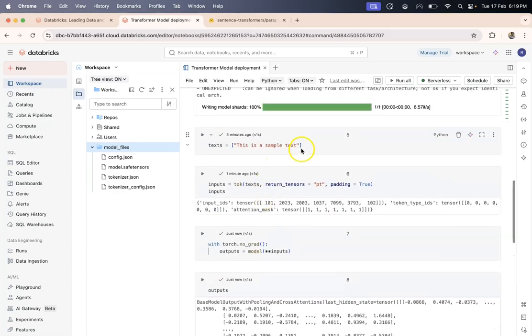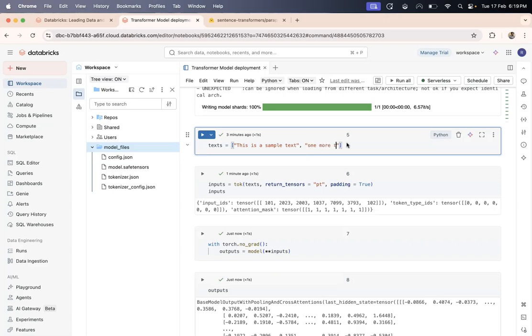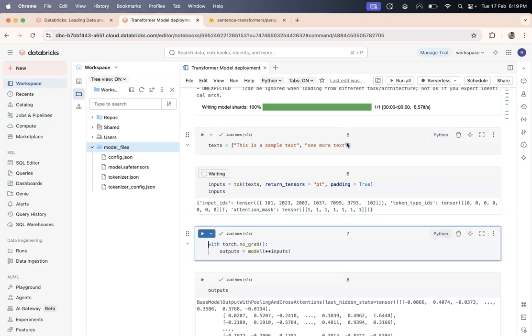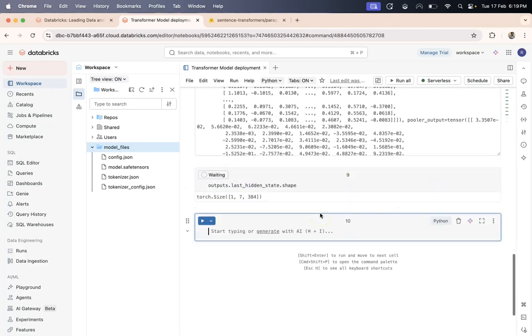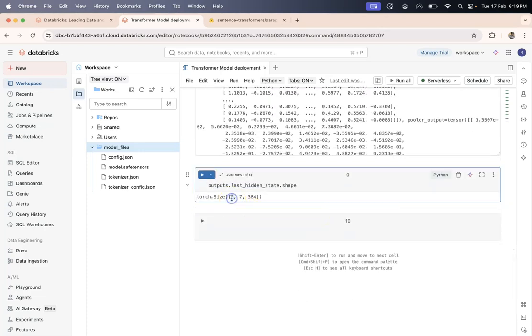If, let's say, I add one more text here and run through this again, and check the shape one more time, you will see now it will have 2, which means this dimension represents which text we are dealing with.